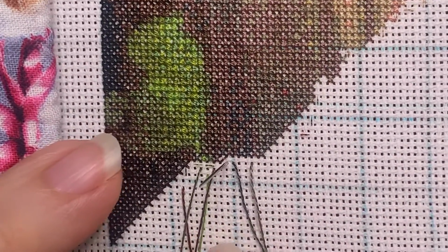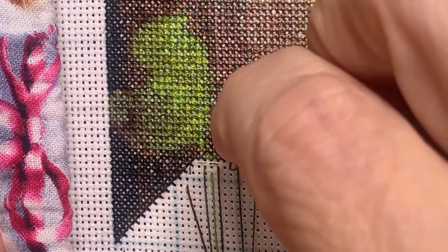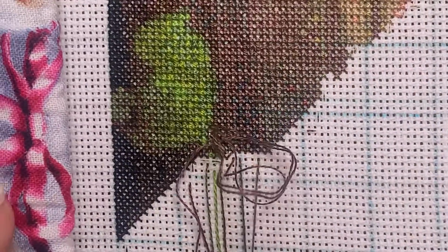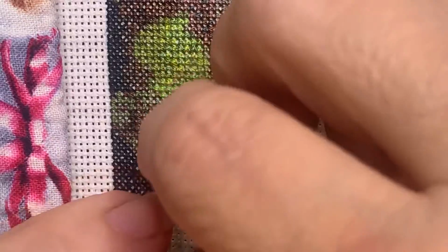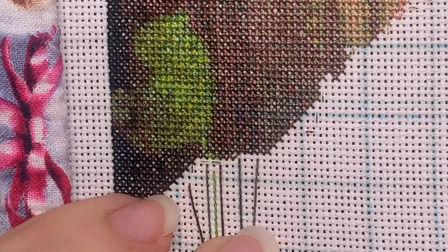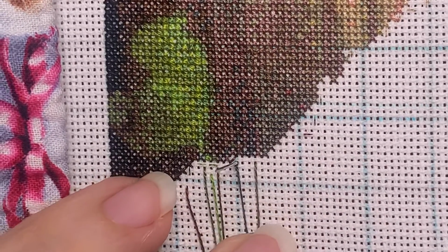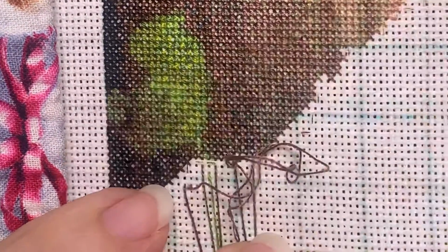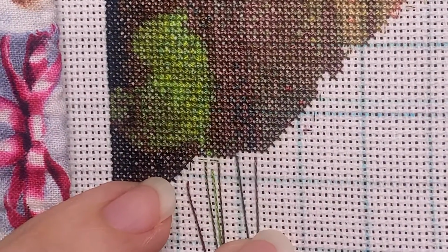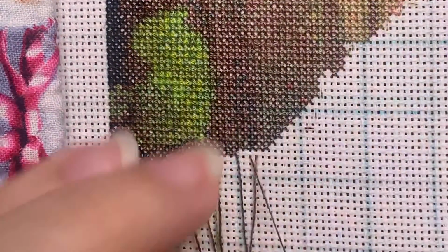Because you're not, let's be real, with Heaven and Earth Designs you're not going to get big blocks of color unless you have an all black background. And yeah, we know how boring that can get. Ask me about my fractal that I haven't touched in months, mainly because it's black and more black and pages of black, and I get bored with it. So I'll be honest, I hardly work on it.